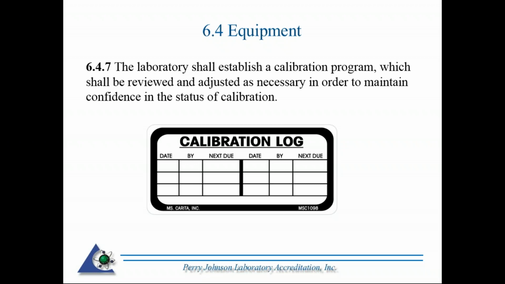Let's say, on the other hand, you have an electronic calibration and it's drifting, and you're reviewing this on an annual basis and it's to the point where it's very close to being out of tolerance. That may be an indication that perhaps the calibration interval may need to be decreased. So this requires you to initially establish it, and it should be reviewed and adjusted where necessary.